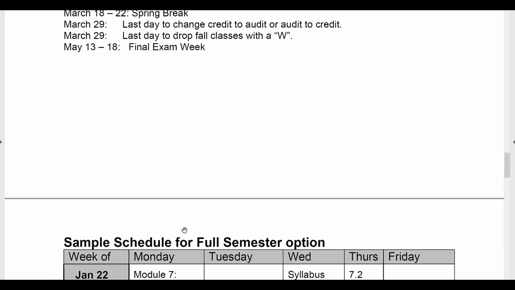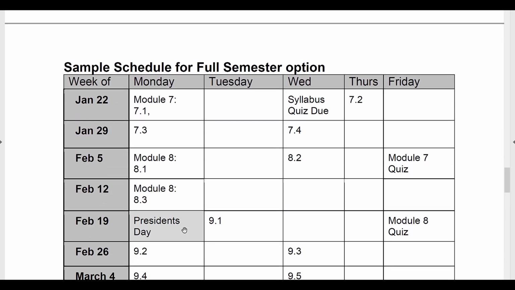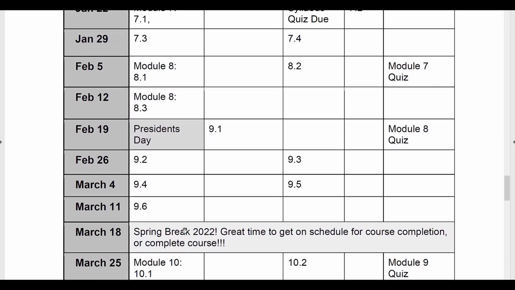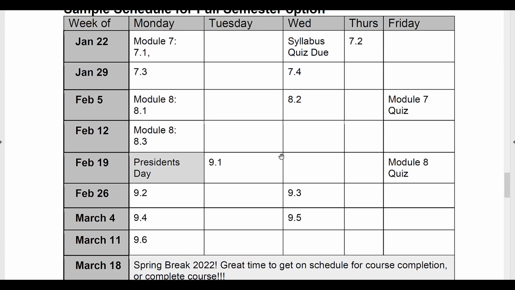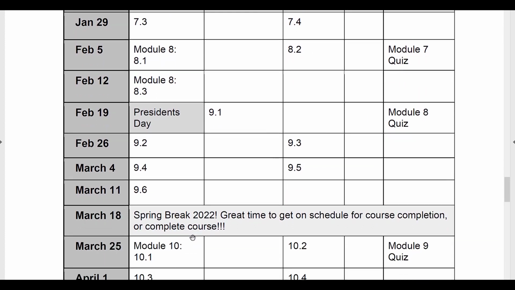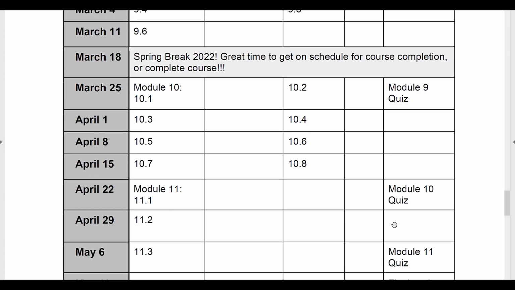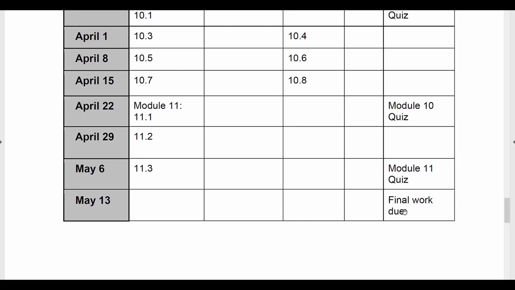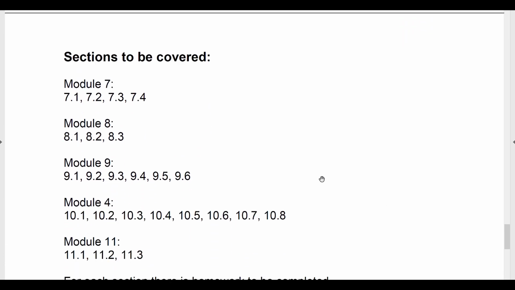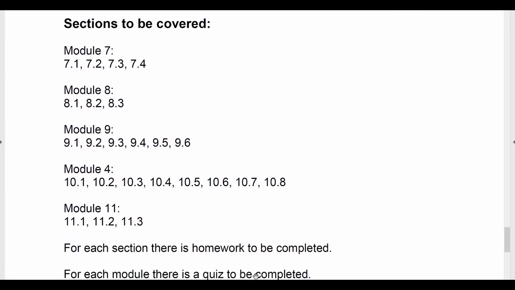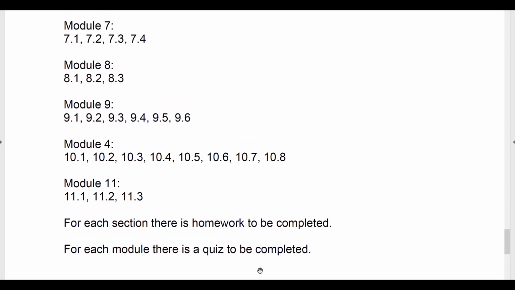You're in the class if you're reading this, or if you've chosen to read this or watch the video through the Canvas. So here's the suggested schedule I have for the class, and these are the due dates I have set for the class. Again, those due dates are not hard due dates. They can be moved. There's late passes, and you can do stuff as late as you want, except it has to be done by this last date, May 17th. Okay, and then we have the sections to be covered for the course, and that's it.